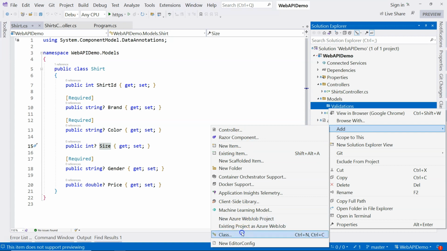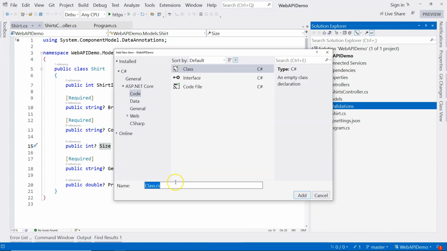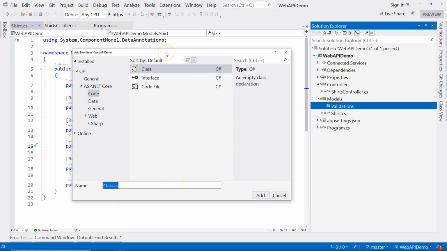So let's go ahead and create a new class, and I personally want to start the validation class with the name of the model class so that I know that I'm validating a shirt. And what I want to do is to ensure the correct sizing. So Ensure Correct Sizing, and I want to call it Attribute.